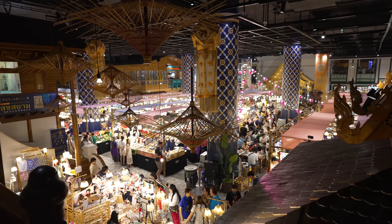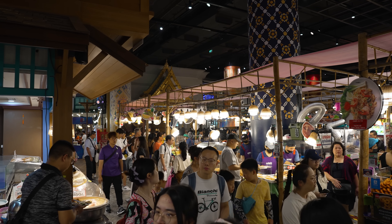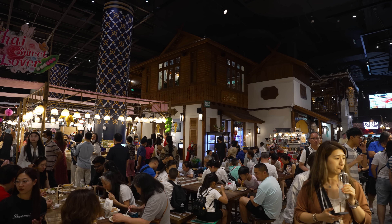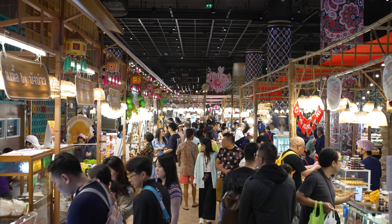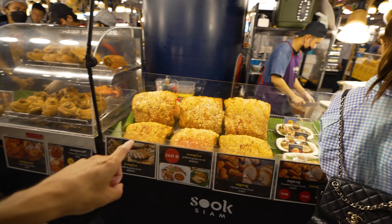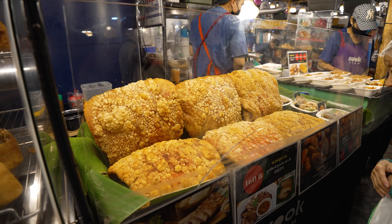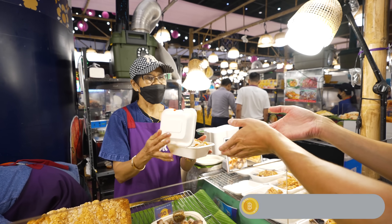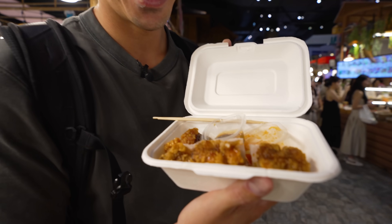We're now in the Souq Siam, which is where all the street food stands are. Now it's time to eat. Wow, full-sized crocodile. That is a bit intense. There's a lot of people here. We came here about three o'clock — we thought we were going to miss the rush, but it's still quite busy. But there's a lot of food to choose from. Crispy pork! I do like crispy pork. I've got crispy pork. Look at that crispy skin.